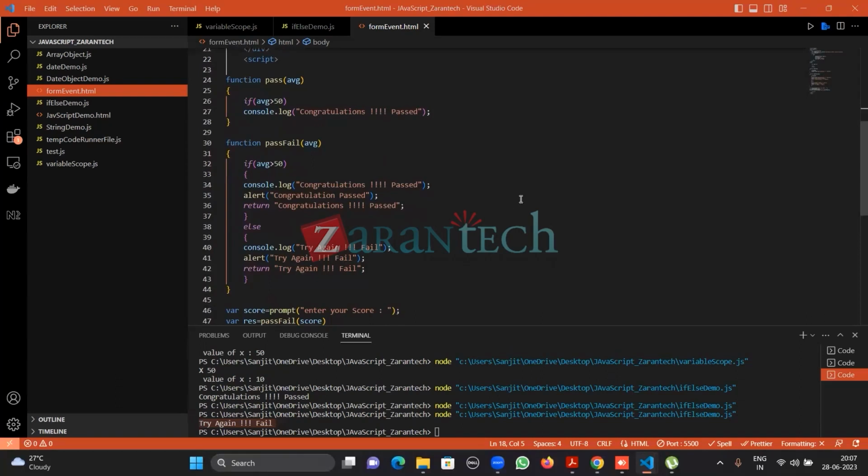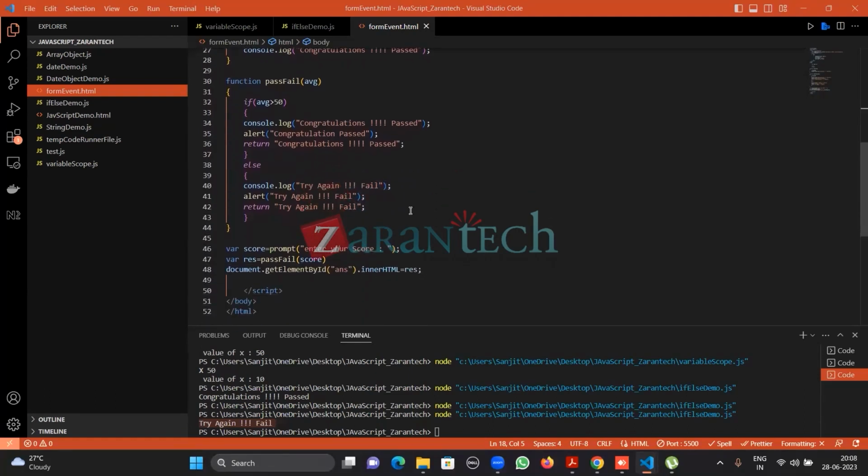Now, according to the score, we have to print a grade or some remarks, whatever it is. For that reason, we need multiple if else conditions, right?